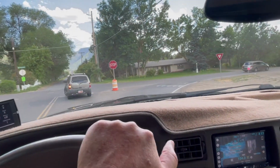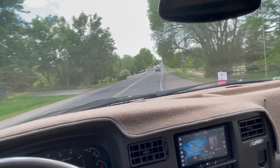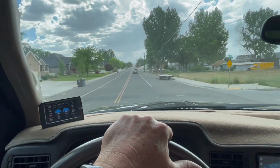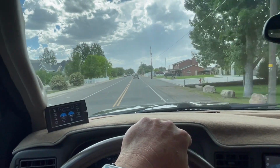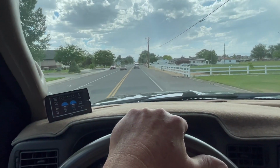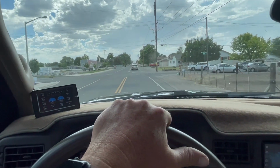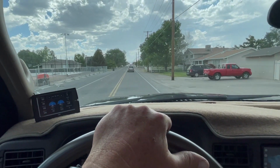I'll take it for a little bit of a higher speed run here in just a minute, so bear with me, and we'll be at the signal heading out to the highway here in a second. I'm almost to the highway now, but when this thing is not under load or anything, it's actually relatively quiet. You don't hear a lot of road noise or any of that kind of stuff. Again, you get a little more feedback because you got a stiffer suspension, but you want a heavy duty suspension when you're hauling 7 kids and a big trailer and a heavy load.